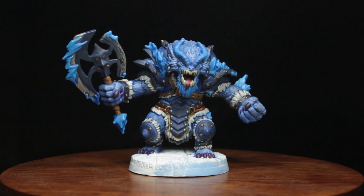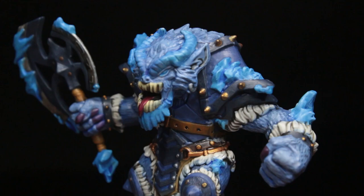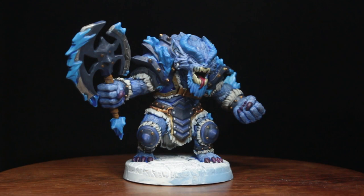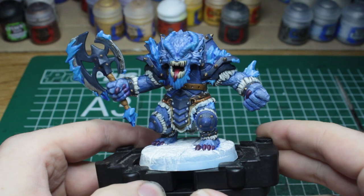The speed painting portion of this model is now complete, and I gotta say that I really like the outcome so far. This miniature is by all accounts game and table ready. But I still think that there is a lot more potential left in him, which is why I want to use the next few minutes to showcase a few extra steps on how to make this miniature look even cooler.